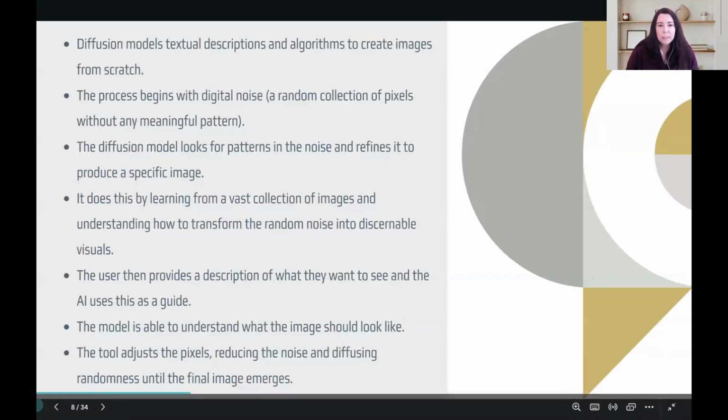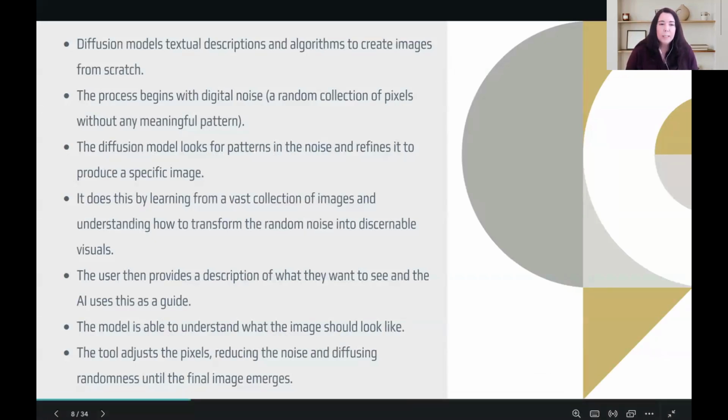But instead of using paint, I'm using a complex algorithm to form an image. The other thing that I want to note is that instead of starting with a blank canvas, the image generation process starts with noise. And that's what we saw on the previous image, that staticky representation on the left. Just to recap, we can think of it as a random collection of pixels that don't have any meaningful pattern.